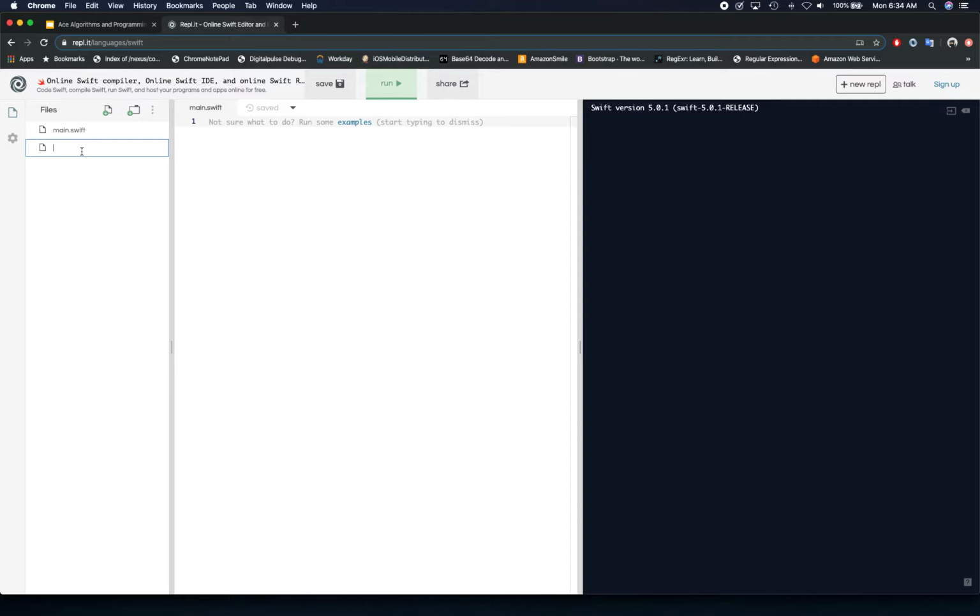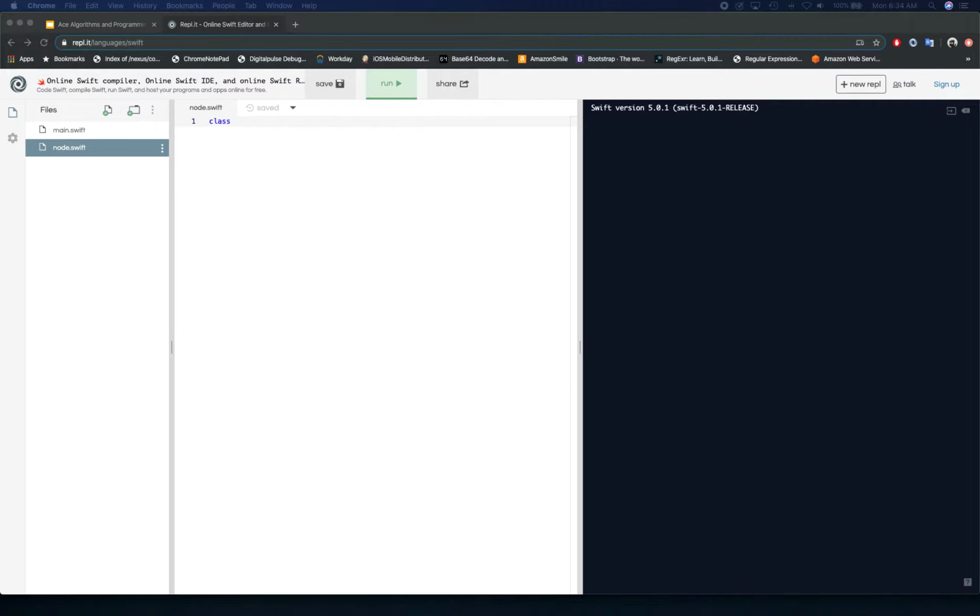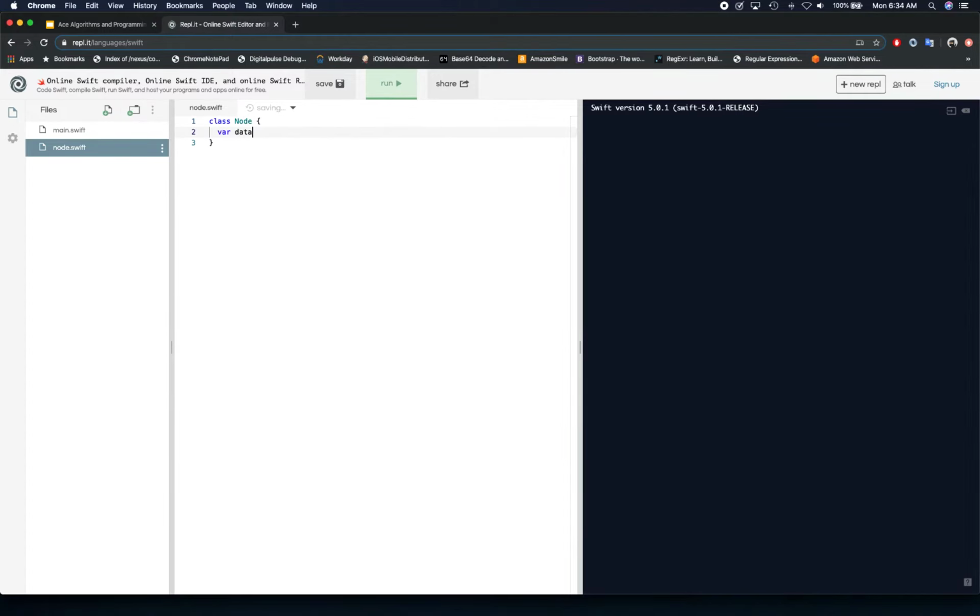We're going to create a new file called node.swift. This class is simply going to be our node that we have looked at. This node is going to have two things, data and next. Next is going to be of type node, and data is going to be of type Int.